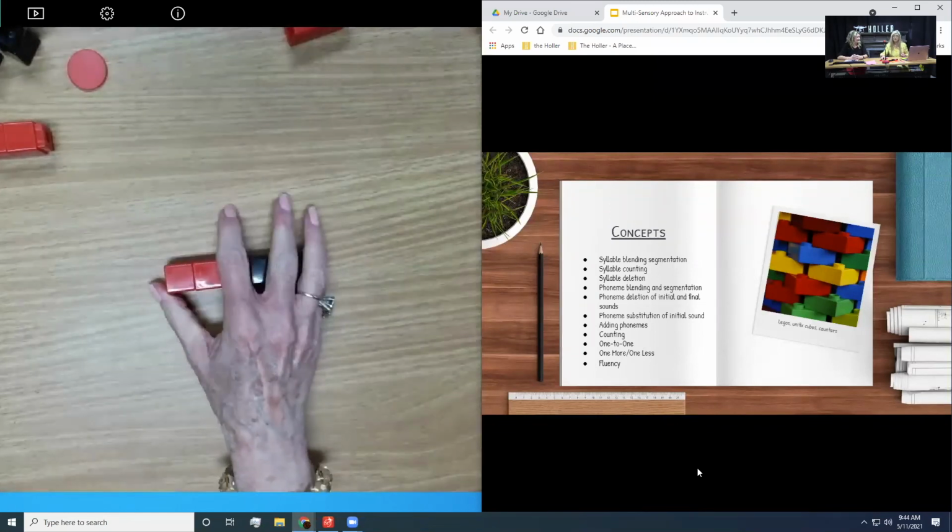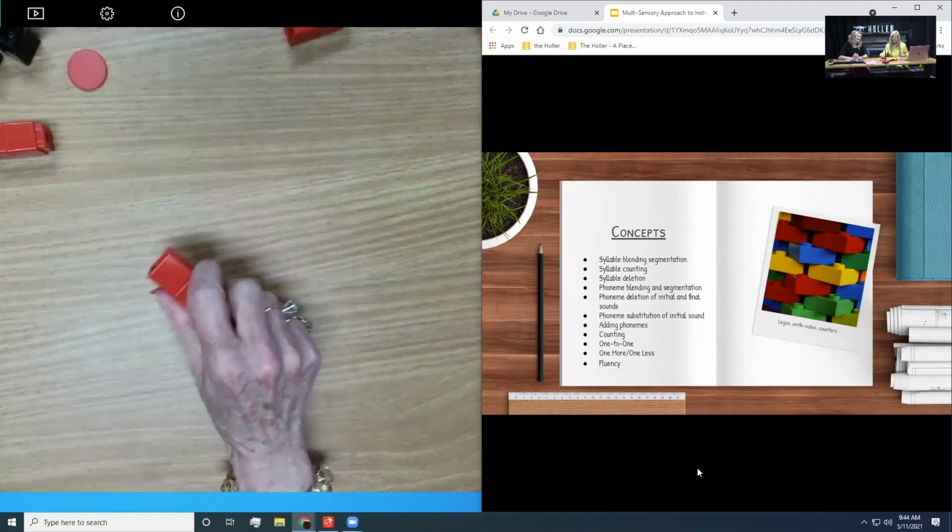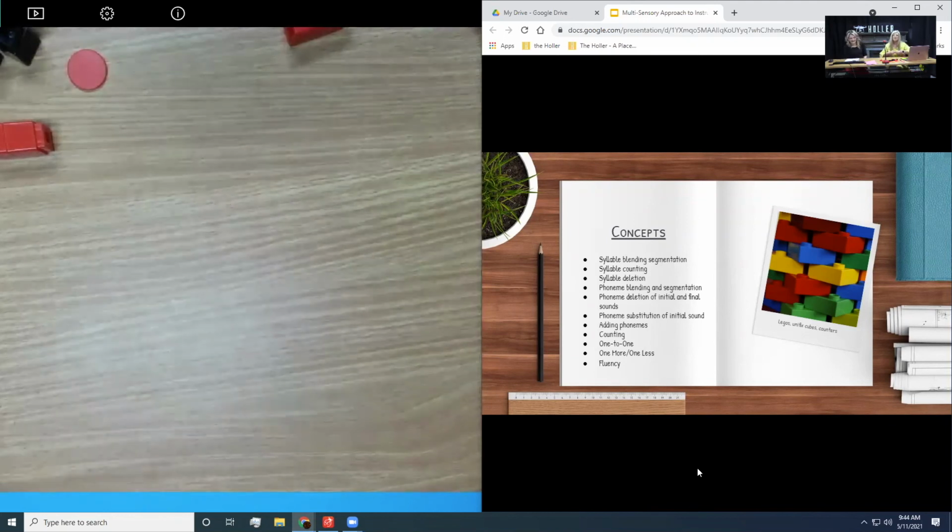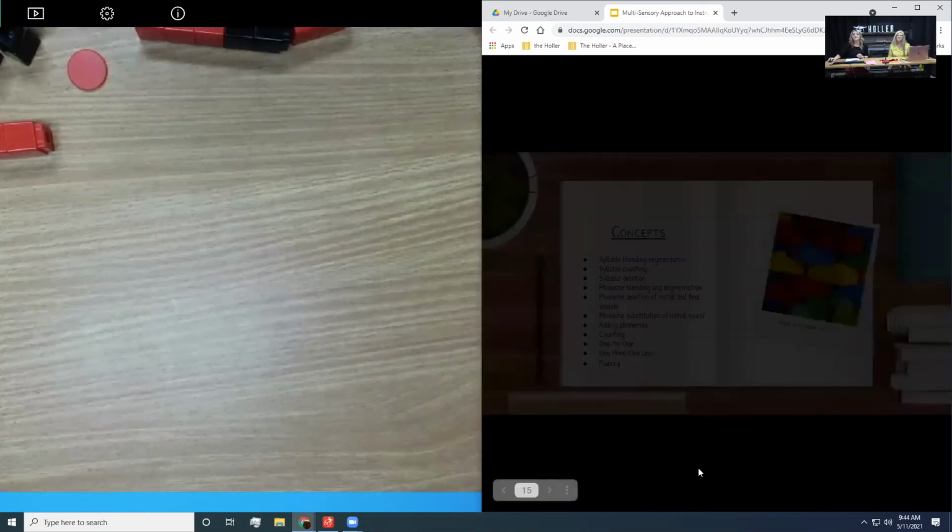I could talk all day long about how to use these Unifix cubes in particular with building fluency, but of course our time is running out. It is, and that's why we chose, like we was talking about earlier, bang for your buck for your kids. We wanted to give you guys the bang for your buck, and if you have these, you can just do so many different things with them. I mean, it's just phenomenal.